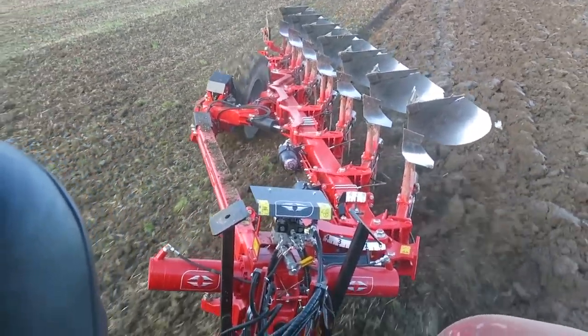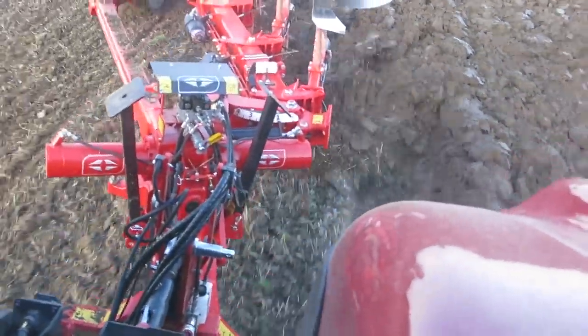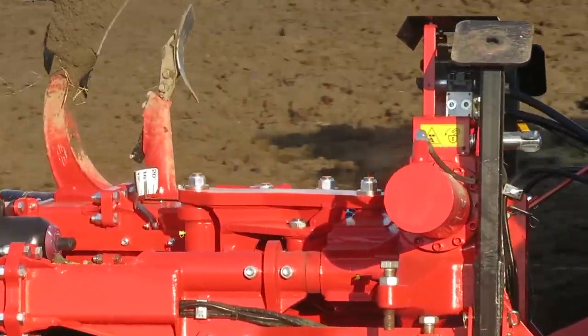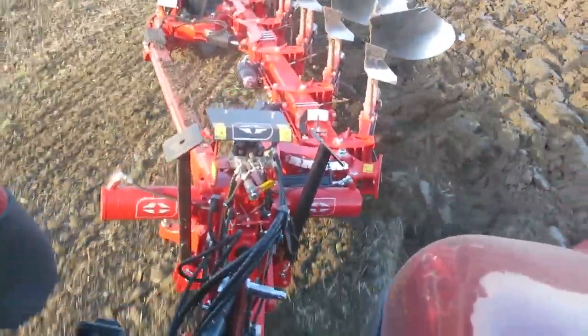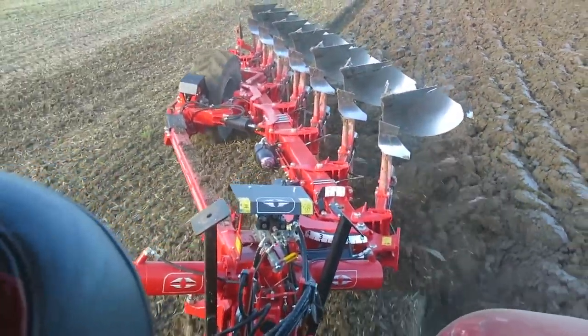We can transfer the weight — we do a weight transfer kit for the plough, so we can fix a ram onto the plough which transfers weight forward or backwards from the tractor. But we can achieve the same with the top link, and that's all controlled from the crucifix behind us — the big vertical pin — that's controlling the weight transfer on the tractor. Just looking at the alignment of the plough here, Robin: it's running through the centre, the top link is dead square behind it. You've not fired to the tractor at all — you can let go of the wheel and it's just pulling perfectly.